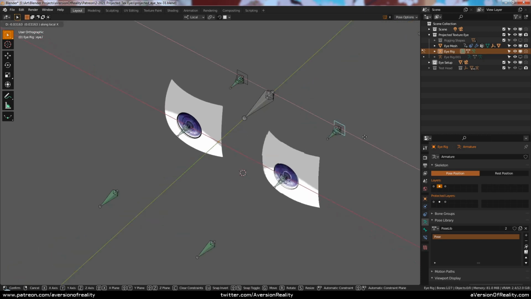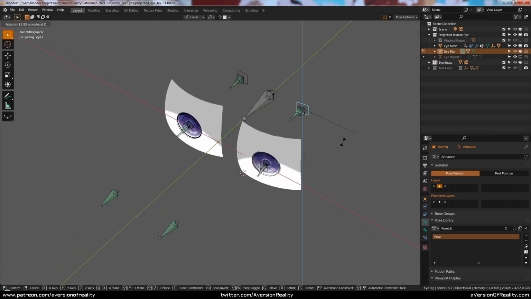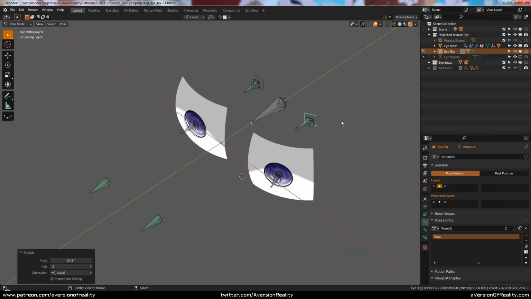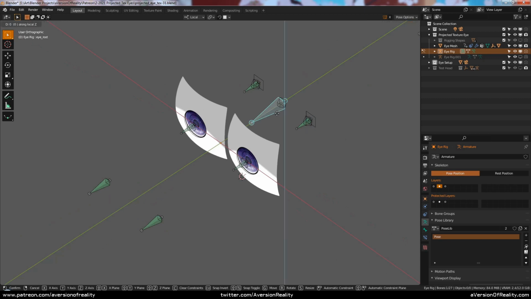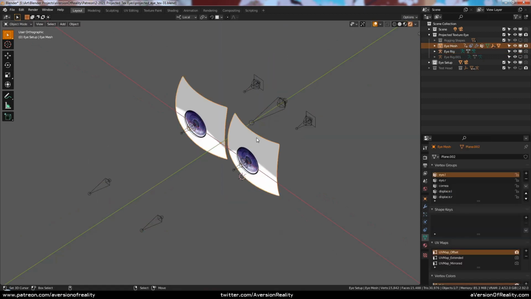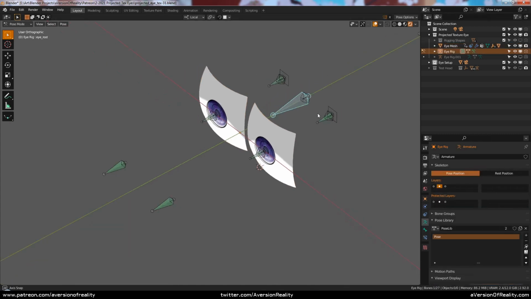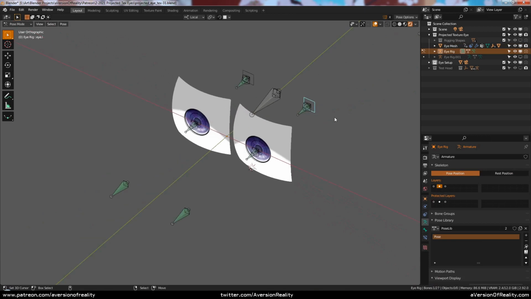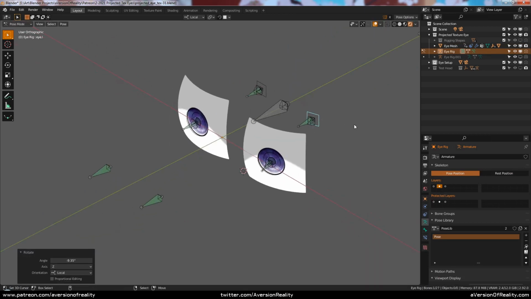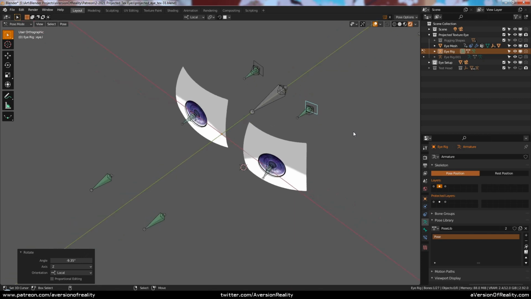So these eye bones can be moved side to side and rotate on Z and also moved on Y, so you can fit them to your character's head. And then you can move either the root bone or the whole thing in object mode, and the whole setup stays together because of the way we've set up the parenting. So it should be easy to position on your character, adjust a few bones, and then apply that as your rest pose, and you're good to go.